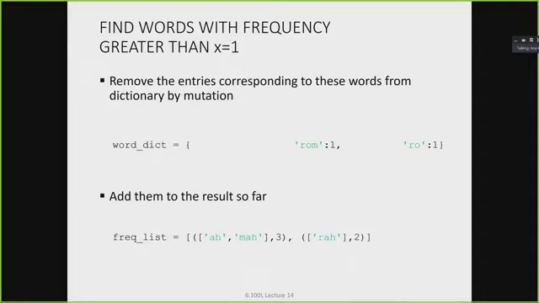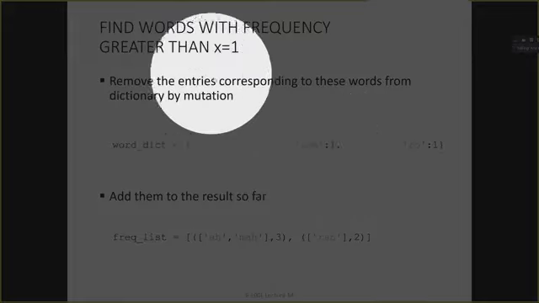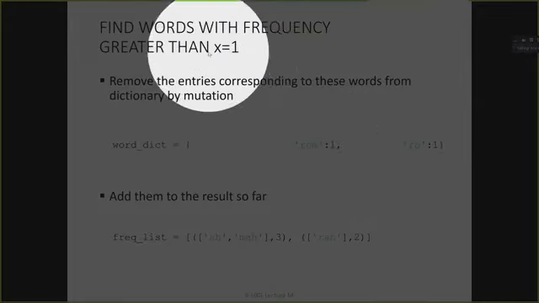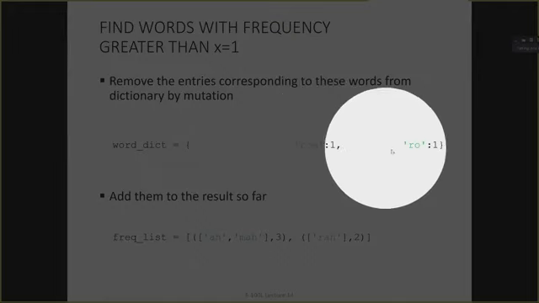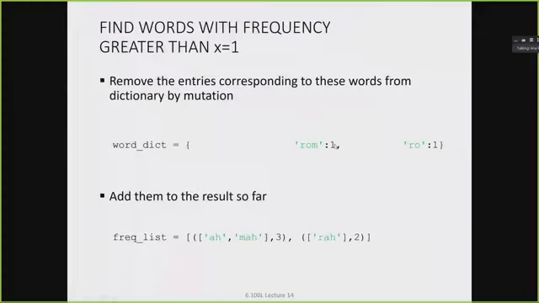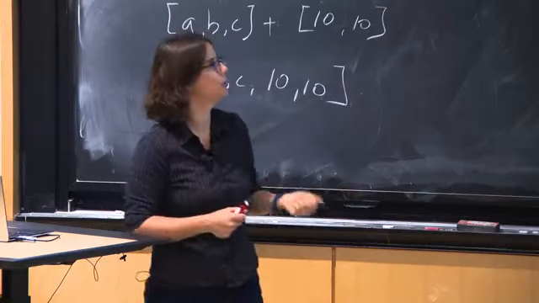And as I'm doing that, I'm also keeping track to make sure that the highest frequency I have in the remaining dictionary is at least whatever I was interested in. So here I wanted at least 2. So this function, the one I will write, will no longer grab any other values from the dictionary because now frequency 1 I don't want to grab. So this is the resulting value. And that's the idea. We're using mutability and the function we just wrote to do this task.